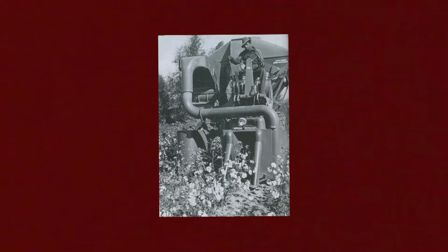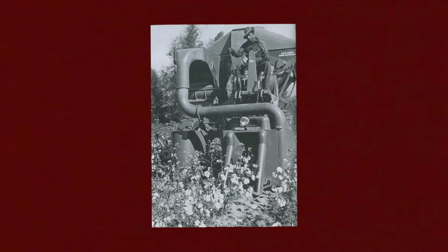An object itself has its own history, right? But an object that affects history is a different story, right? Well, yes. So you have something like the cotton picker, one of my favorites, the mechanical cotton picker. Why is that in a book of 101 New York objects? You could go all through this giant city and probably never find a mechanical cotton picker.